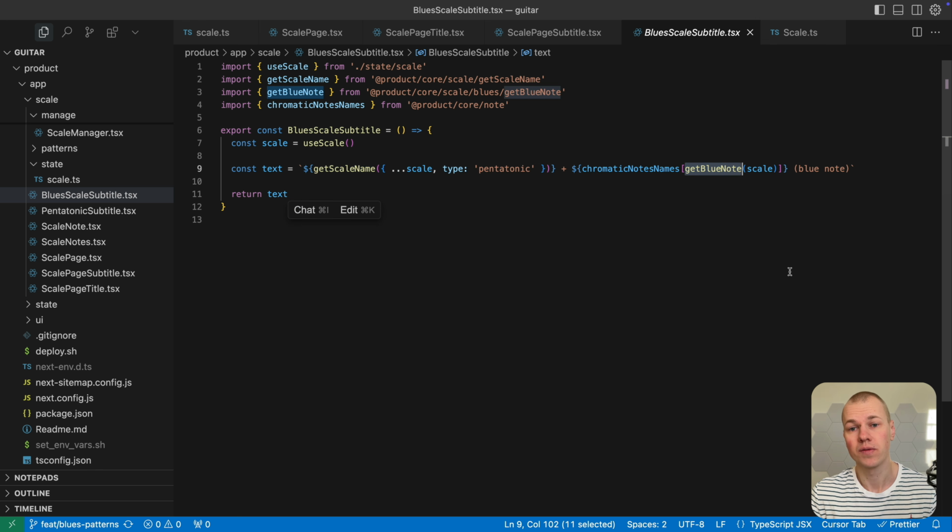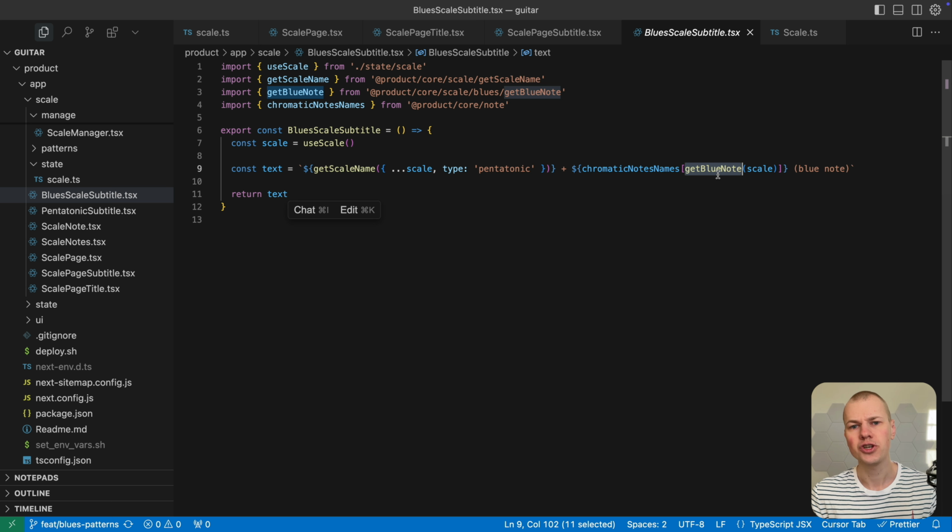For instance, when viewing an A minor blues scale, the subtitle would show A minor pentatonic plus D sharp, the blue note, making it clear that a blues scale is essentially a pentatonic scale with one additional note, the characteristic blue note that gives the scale its distinctive sound.